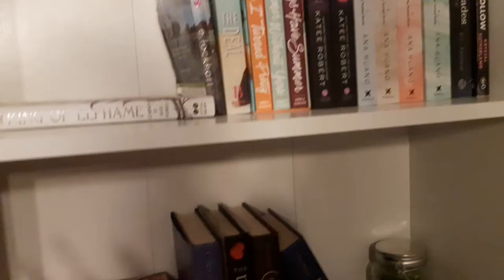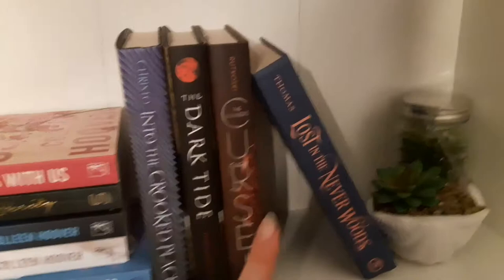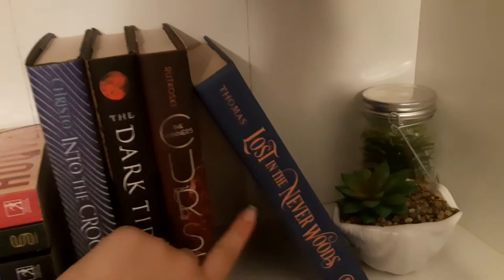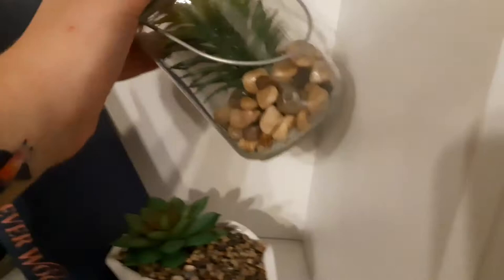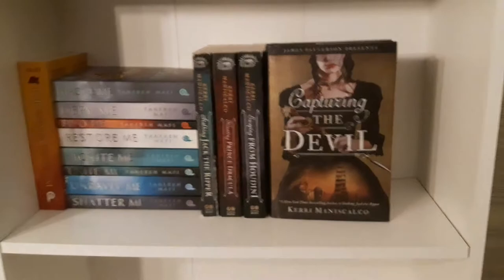I think I'm going to put some accessories here so I won't have to fill it up with books. This is what we have right now: Colleen Hoover, then my small hardcovers. I put one sideways so it fills up more space, and then I put some fake plants and a fake light. I think it looks very pretty and it doesn't look empty at all. This is the side of the new bookshelf and the side of the old one. I put a candle here because it really fits the vibe — reading by candlelight.